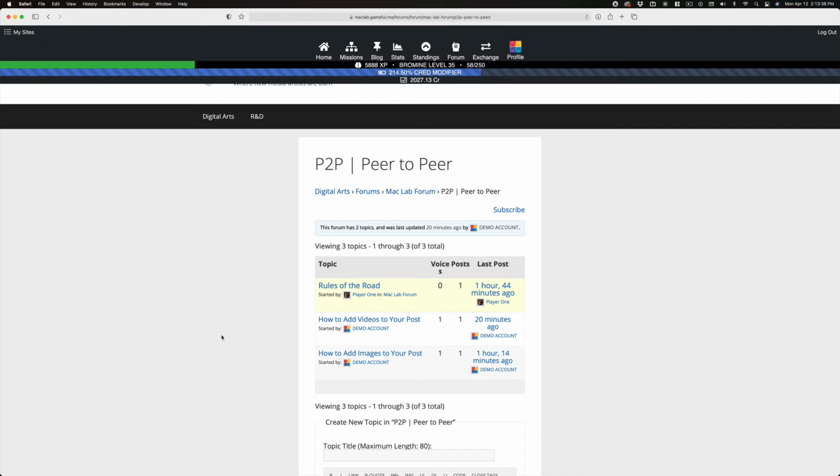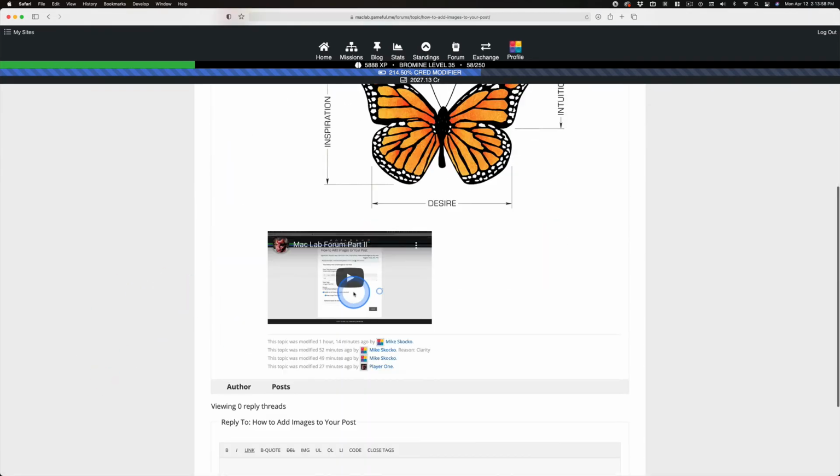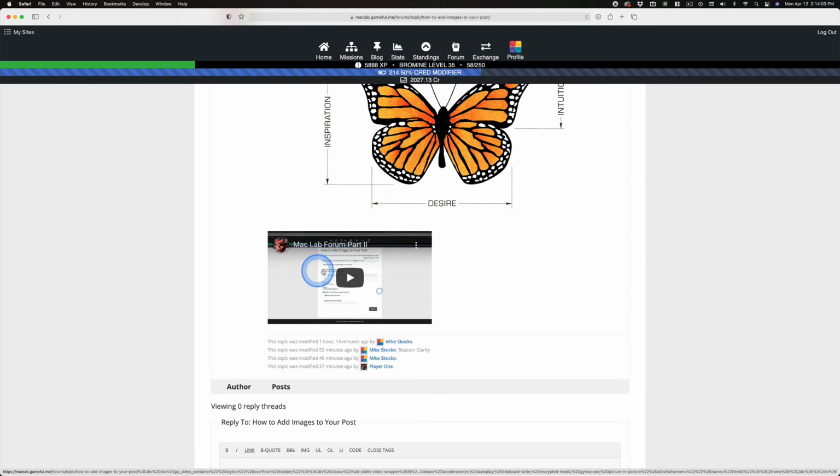And here's just an additional tip. When it comes to adding images or videos, it's a good idea to go get those links ahead of time so you know what you're doing. And what I go through and the additional information that I give you in here is important. But if you come here and you really want to know how to add images in here, yeah, there's a lot of extra information in this video, but the specifics of how to do it are sitting right there.